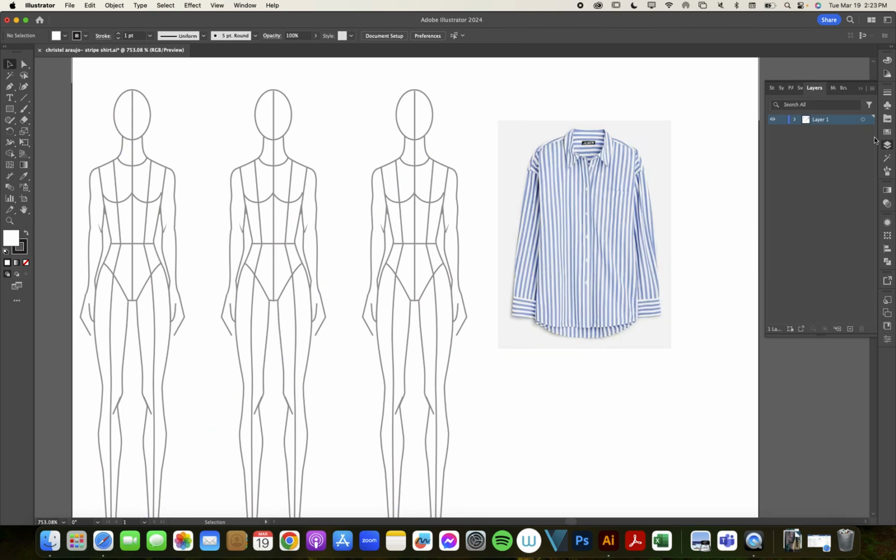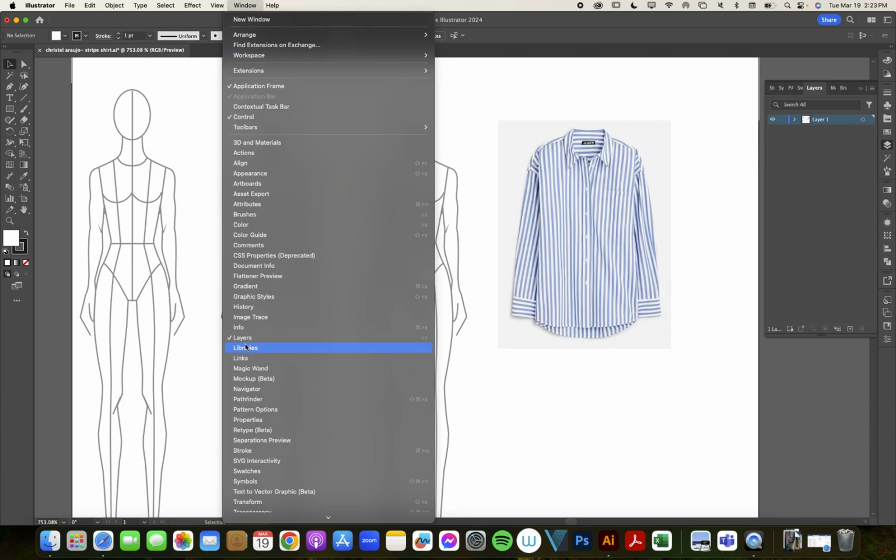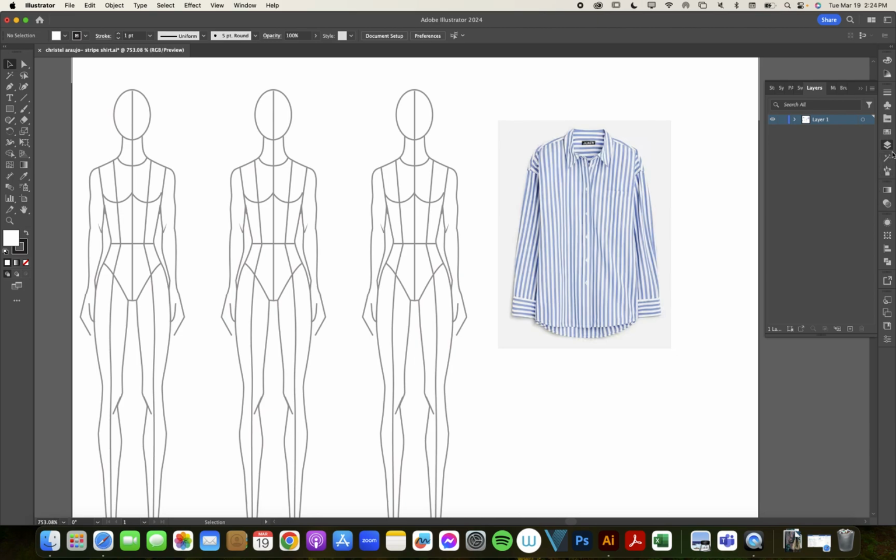We're still gonna work in layers just because it's easier for now. We're gonna add a layer, go to your layer page. If you don't have your layer window, you go to Window, and you click on Layers. Now, the layer section is open. At the bottom, you'll see a little plus sign, and you click on it to create another layer on top.